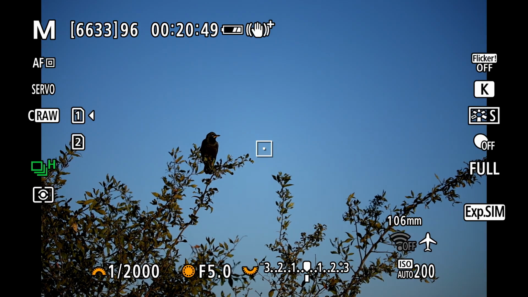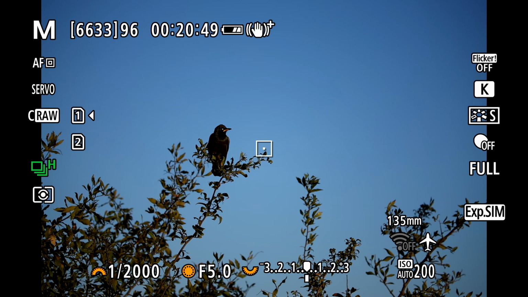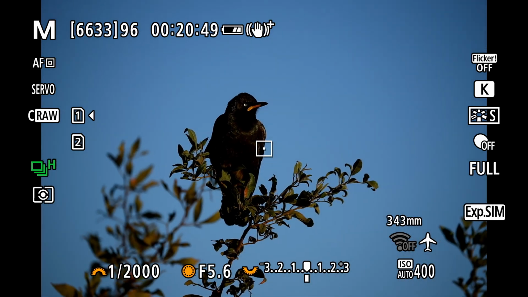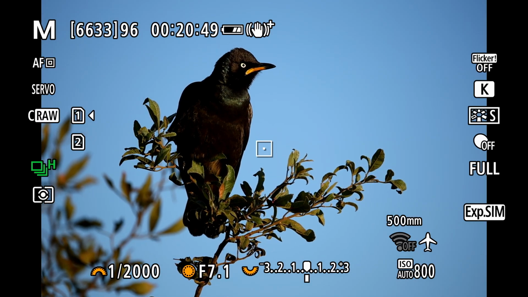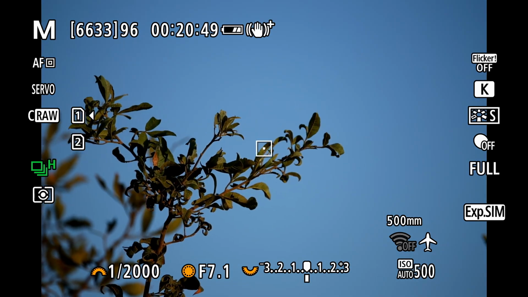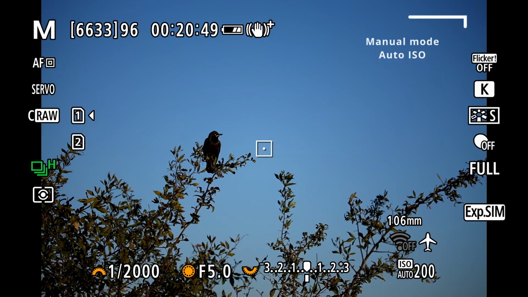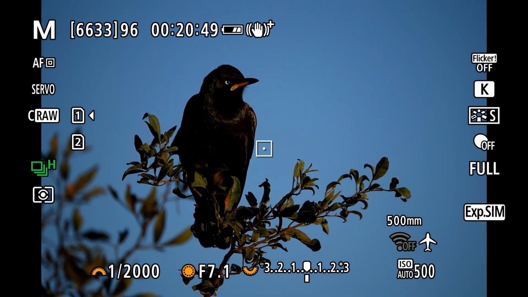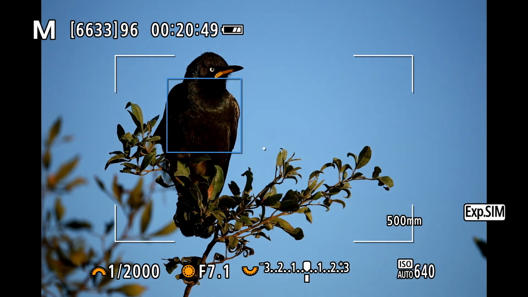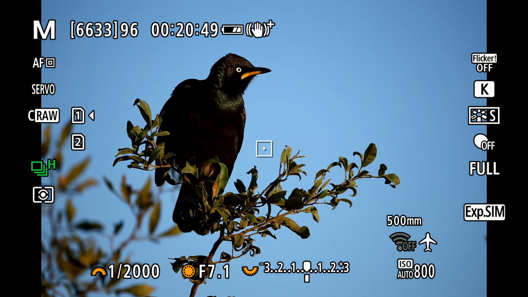The same applies for this scene, a dark bird on a light background. When the majority of the frame is taken up by the sky, the bird is really dark and very little detail is visible in its feathers. But when zooming in and filling a larger area of the frame with the dark subject, the camera again tries to create an average exposure, making the dark bird lighter. You can see the ISO increases as it does so. You'll notice it specifically as I focus on the bird. Remember that this metering mode usually gives more preference to the focused area.